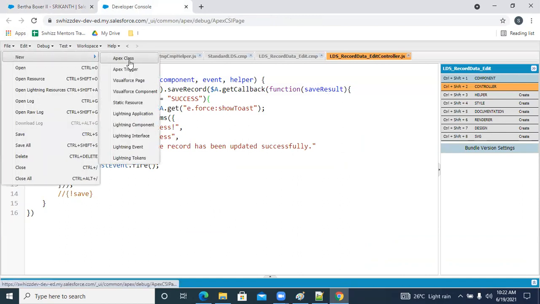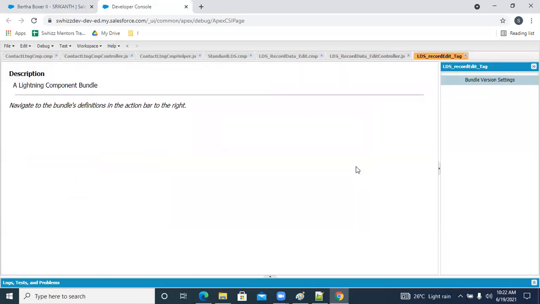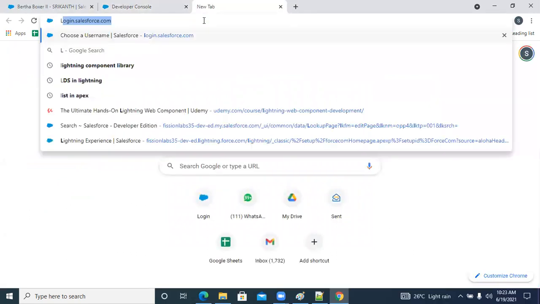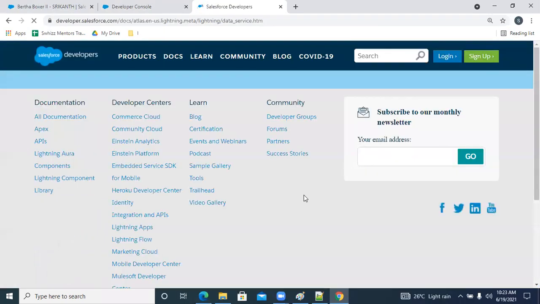See this, very simple. Come here, LDS, I can make it as a record edit tag. This is a lightning record edit tag. This is also very simple. Let us see. You can show it as a tab here, or else you can define anything.